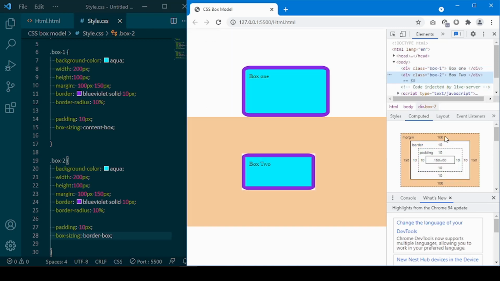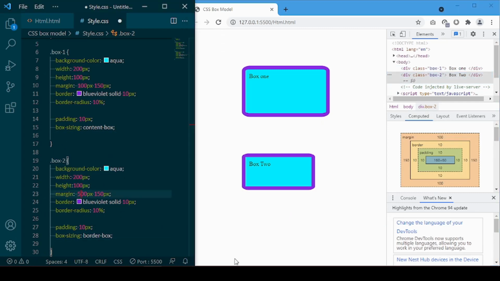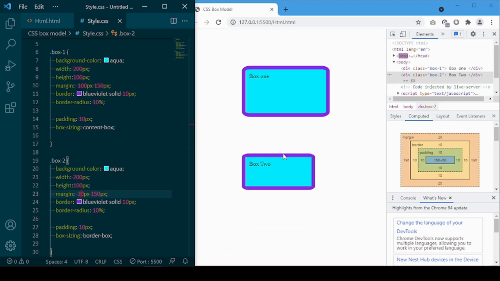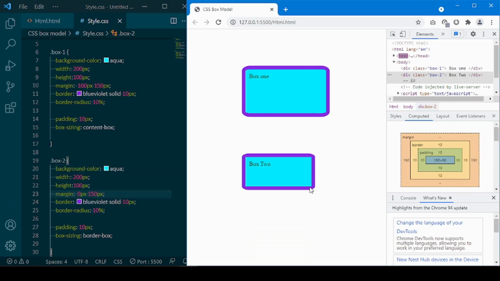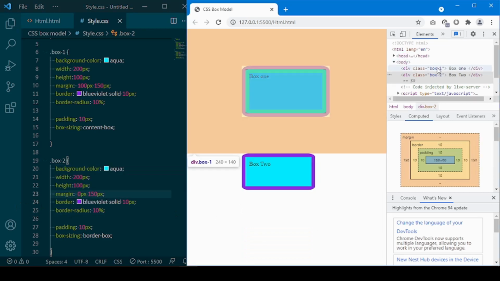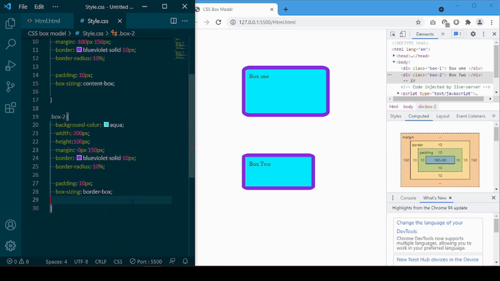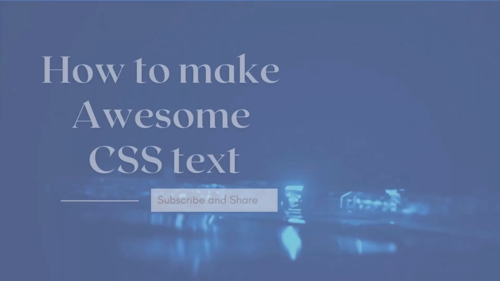Well, we could actually do something more to check this. We can change the margin of the second box. So we can change it to something like 300. Oops, that's 500 and it seems like it's too much, and let's keep it to 300. Okay, so now you can see that the 300 pixel margin is applied for the top of box 2, but still it's not going to be 400 altogether because margin overlaps over the other. And you could always use the help of the developer tools to check the margin, padding, border, and the content of your box model. So yeah, that's all about the box model for today.